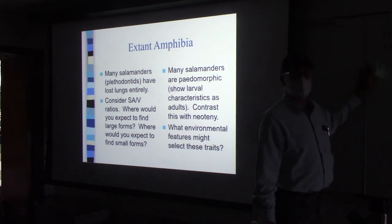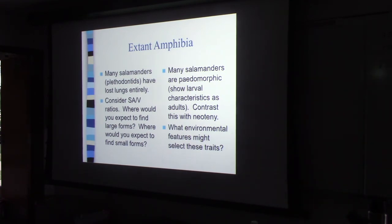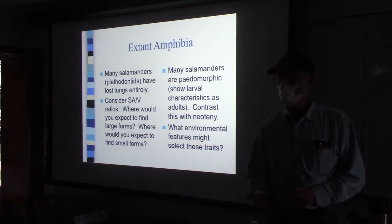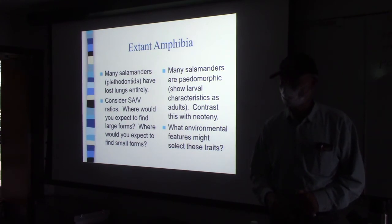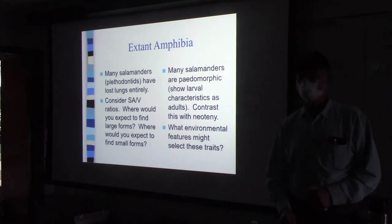Okay. Poikilothermic: their temperature is whatever the environmental temperature is. So these Japanese giant salamanders are poikilothermic. Why are they in cold water? What would happen if they were in warm water? Their metabolic rate would be higher. Oxygen demand would be higher. Oxygen concentration in the water would be lower. They wouldn't get enough oxygen. By being in cold water, their body temperatures are low, oxygen demand is low, oxygen supply in the water is high. Okay?